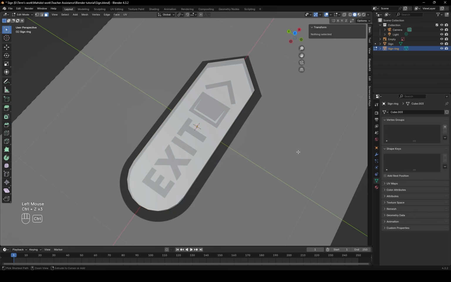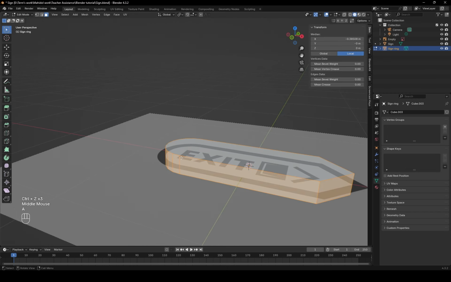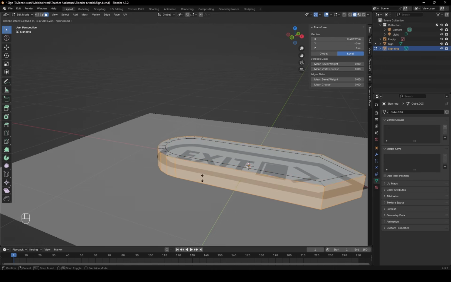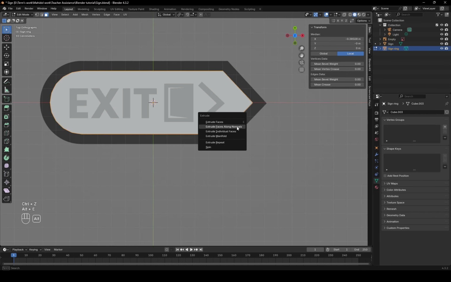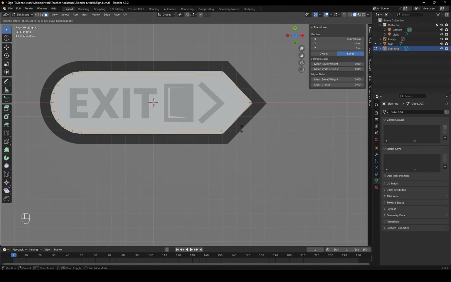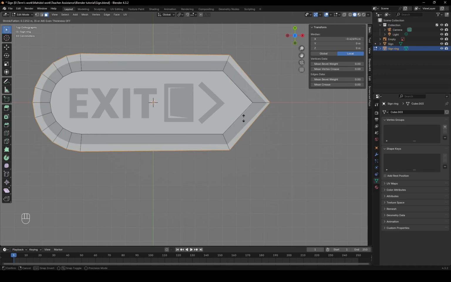There is a function we call the extrude menu that we can open by using the Alt and E shortcut. When it appears, we can pick this one, which is extrude faces along normals. And now we can extrude the faces outward evenly. We can even tell Blender how much we want to extrude by typing the number.